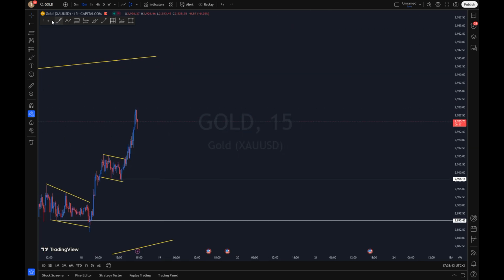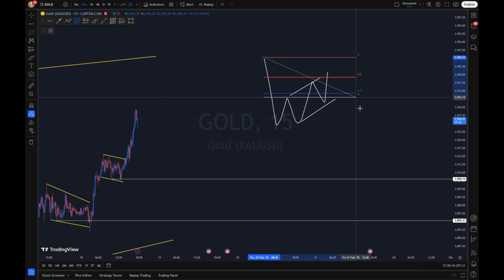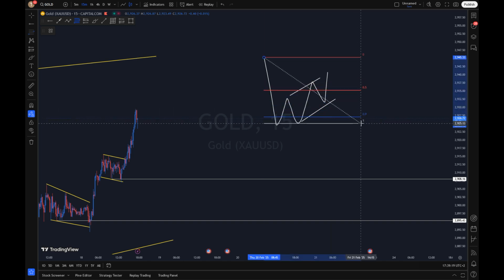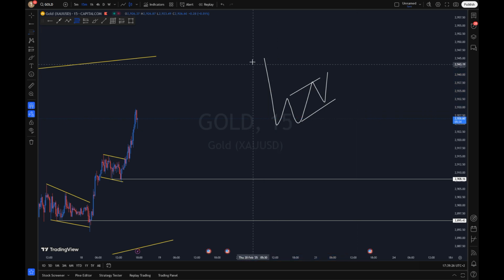So if price forms an impulse and then a bigger correction, something like this, 9 out of 10 times this structure won't commit, because it already reached 50% of the impulse. You got it? Price mustn't reach 50% of the impulse. I'm talking about this. As you can see, price already reached 50% of the impulse, meaning this structure is invalidated.